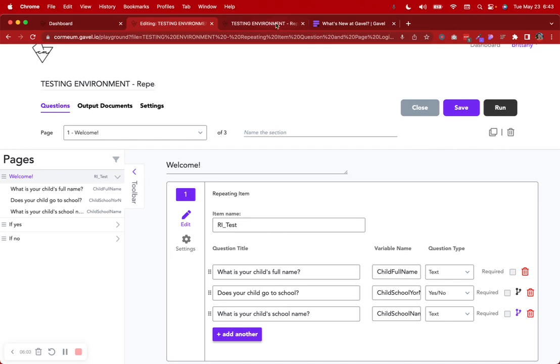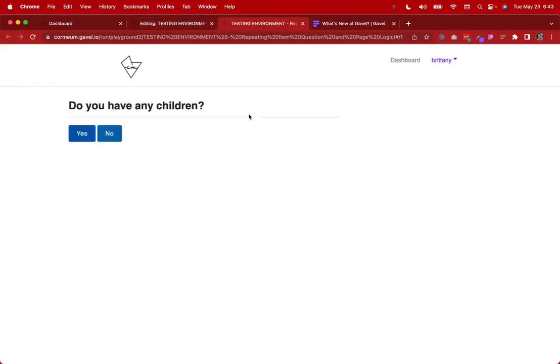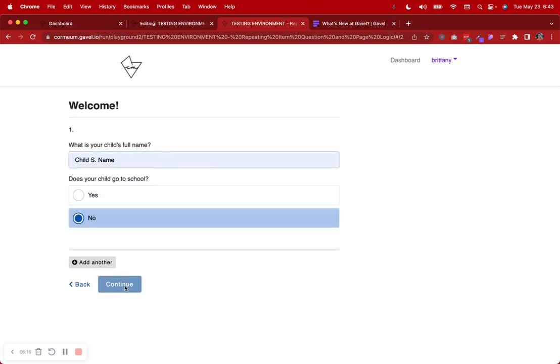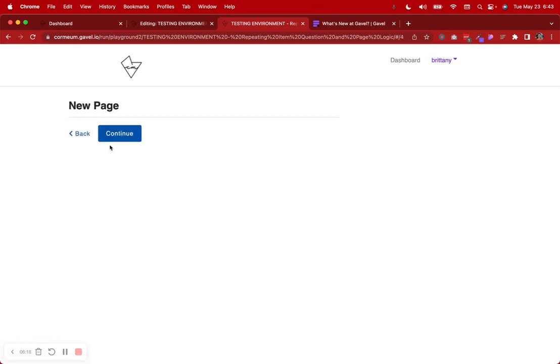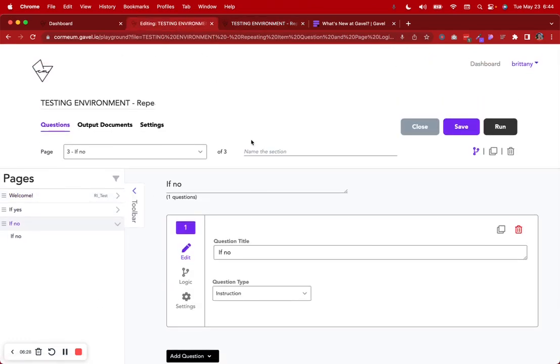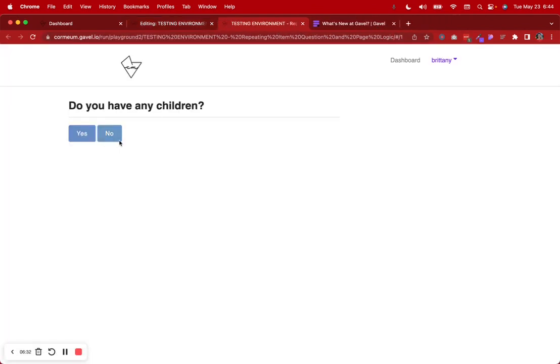As we saw, when we run this the way it's currently set up, if we say yes and we see the questions, we have the ability to put in the child's name and maybe their school. Then we see the yes page, and then we go to the end and skip over the no page because we had a repeating item. Now, if we say no instead of yes, we go straight to the no page, right?